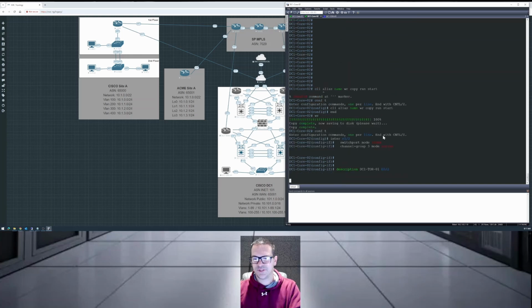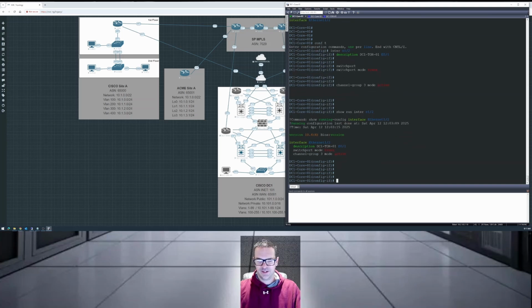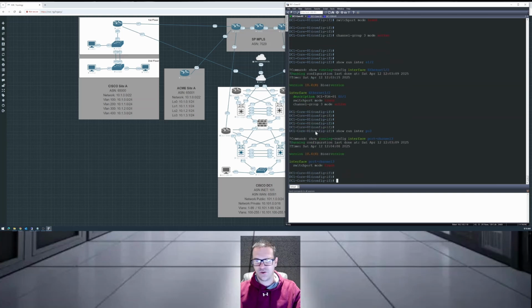Sometimes you'll see it hangs a little bit because it's an incomplete configuration as of right now, because what we have to do is tell it it's a virtual port channel, not just a normal port channel. In order to do that, we have to go into the port channel that was just created. So if we show run interface port-channel 3, it's the same story as Catalyst or Nexus or IOS. You have to give the port channel the same commands.